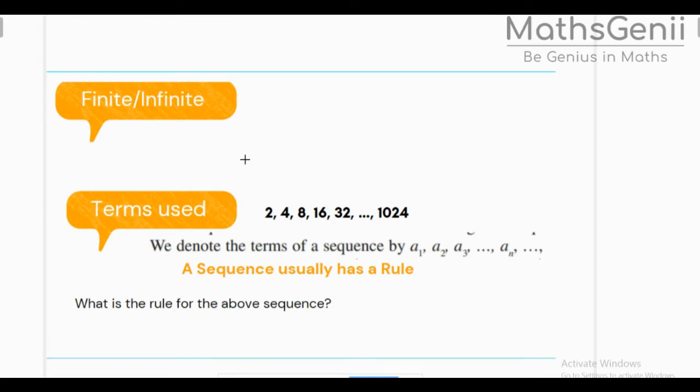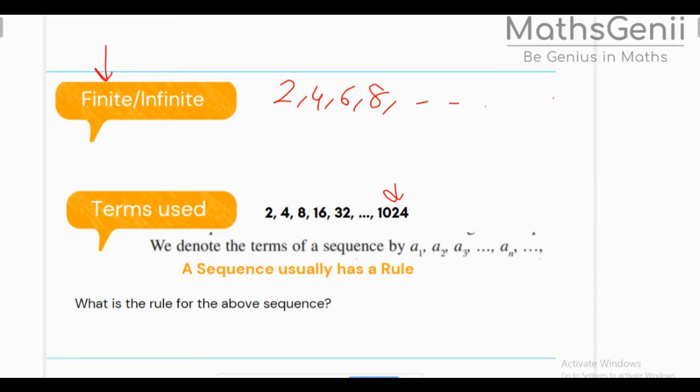Now, there are two types of series, which are finite and infinite. Very simple, very easy to understand from the meaning. Finite is the one which has an end. So here you see you have a last term, which is 1024. So this you can say is a finite series. What is an infinite series? If I say the collection of all the even numbers, it could go on and on and on. So it's an infinite series. Finite as in which has the end, right?